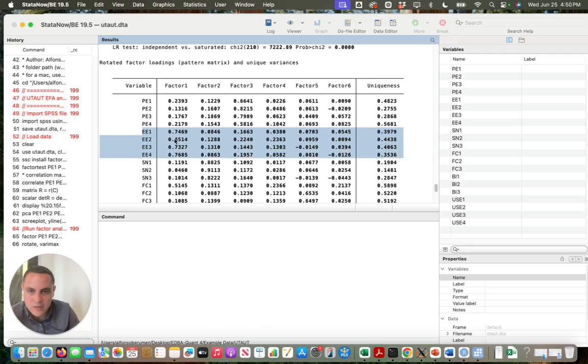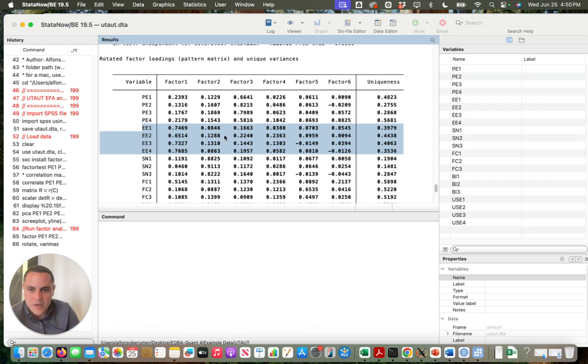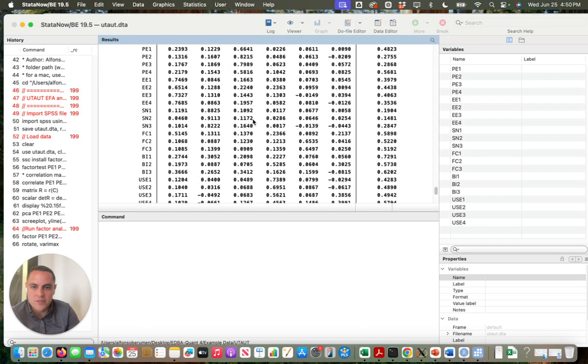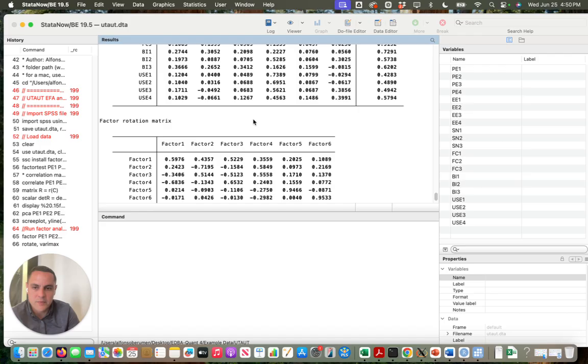The first one has high loadings for the E items, so that largely measures effort expectancy. Factor 2 looks like subjective norm, so you can see those high loadings. You can go on and make similar inferences about what each of those factors represent.